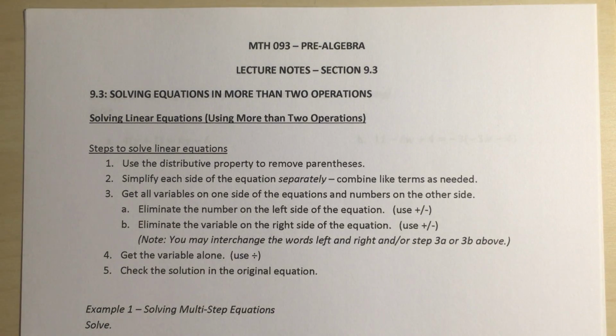So as we go through these next few problems in section 9.3, before I flip to the next page, let me talk a little bit more about these steps that are at the top. In these next few examples, we are going to be using step 1 and step 2. We are going to see parentheses where we're going to have to use our distributive property. We are going to see equations where we have to simplify each side separately before we go through and start adding and subtracting and then finish off our problems with division like we did in those last couple of examples.